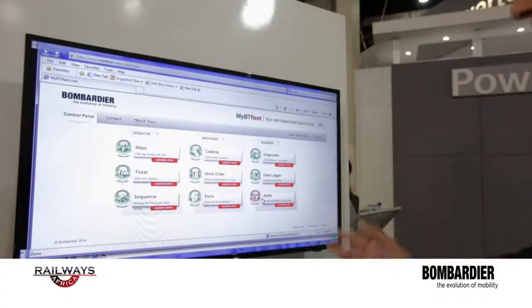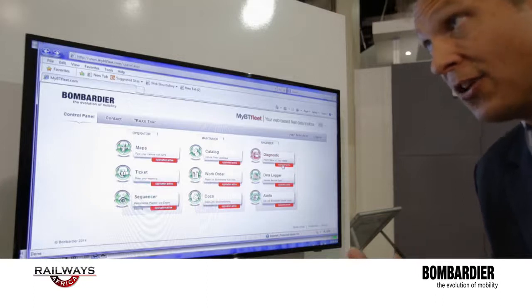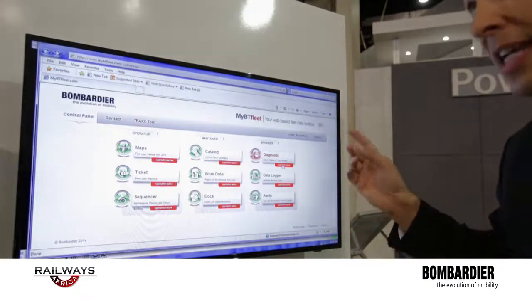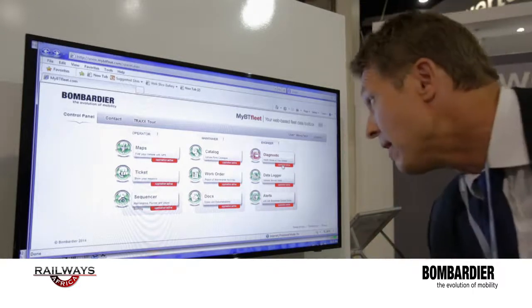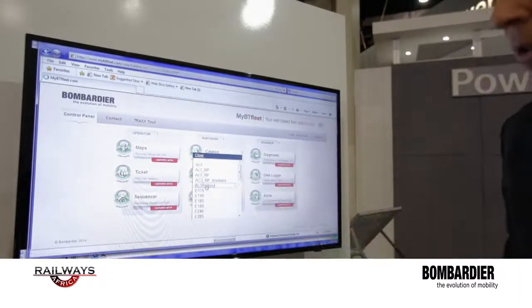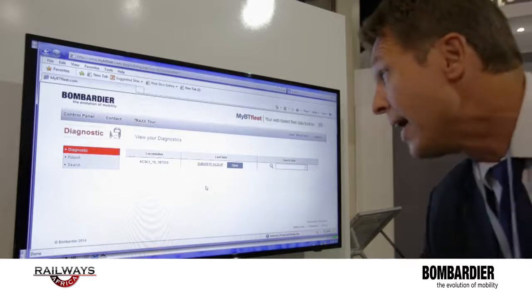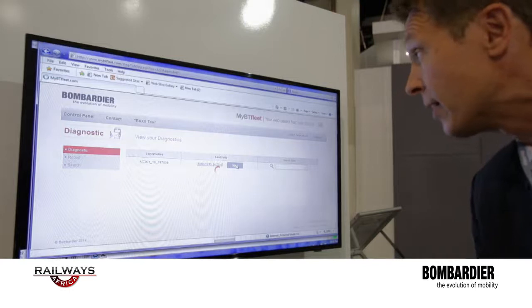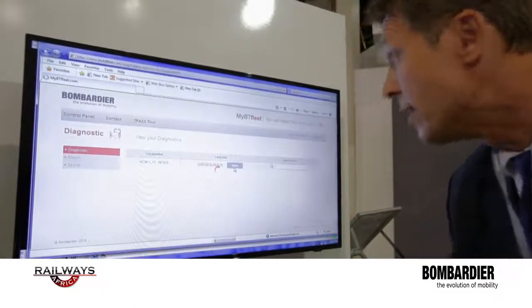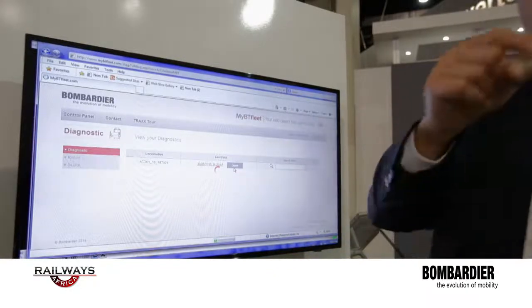What is a diagnostic? This is really something that is not easy to interpret. It is exactly the information that the maintainer can look at when plugging in at the depot to download the diagnostic information — and now there is a possibility to access this information remotely. You select the fleet you want to look at. Each client sees only their own fleet, but for Bombardier we see everything. You can access the diagnostic information and see what the maintainer sees at the depot concerning any recent problems with the locomotive. This is very important and interesting because it provides remote access to information that you would normally only have at the depot.